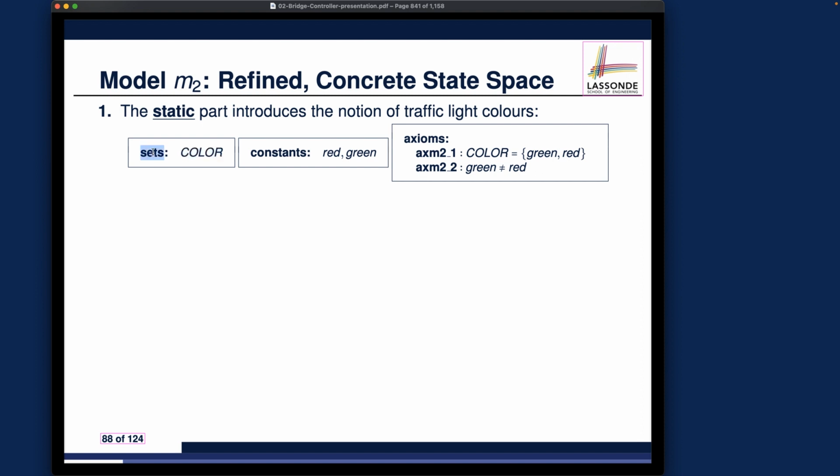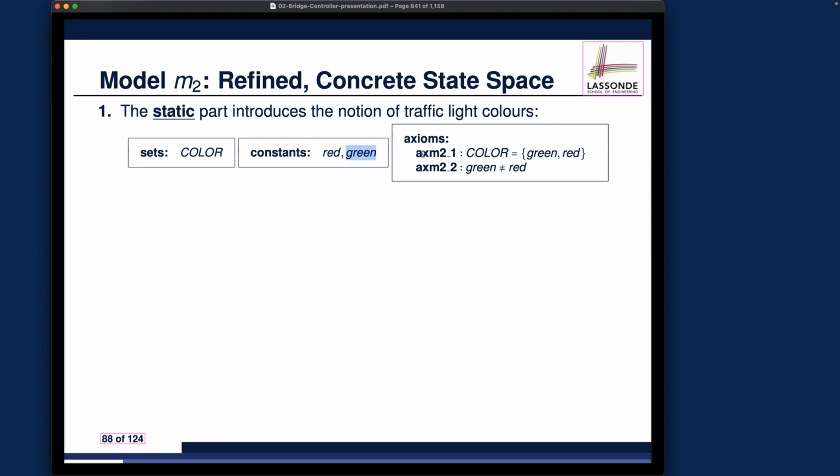So the set over here is more like a carrier set, which we introduced already in lab number 1. So you can review your lab number 1 about what a carrier set is. But it's simply just a set. Exactly what members should be in the carrier set, we're going to define them as axioms, which we'll see. And we introduce two new constants, red and also green.